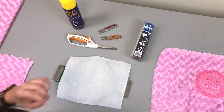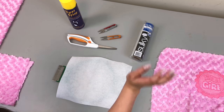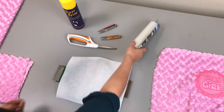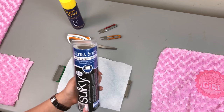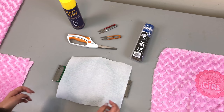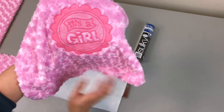Now let's talk about the actual materials we're going to be using. We're going to be using temporary adhesive spray, cutaway stabilizer, and water-soluble stabilizer. The most important of these three is your water-soluble stabilizer. I'm using Sulky Ultra Solvy — this is one of the best and my favorite to use. It is a heavyweight stabilizer because I really want these stitches to come out clean and really pop out in between all this texture.